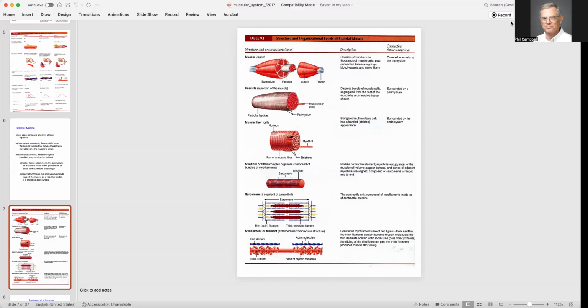Let me expand it further. Is blood a tissue? Yes, it is. It contains cells. It is a liquid component, but it is still a tissue, right? Don't think of tissue as something like this muscle that I can hold in my hand. Blood, well, you can cup it in your hand a little bit, but blood is still a tissue, right?